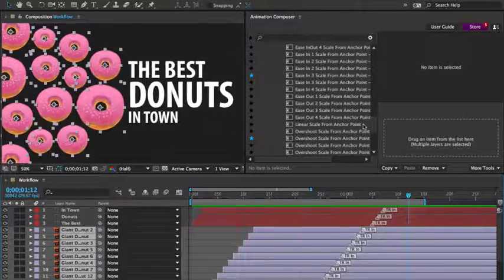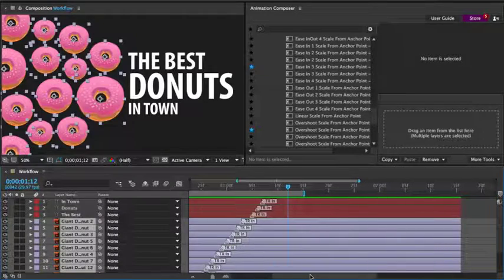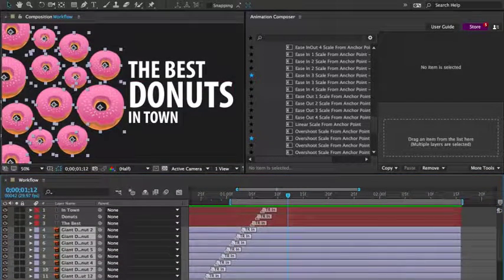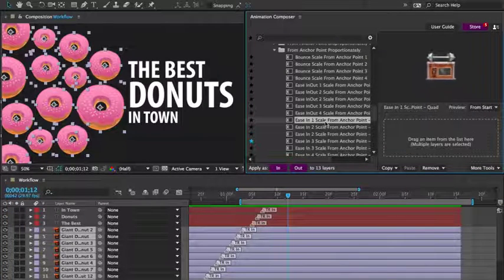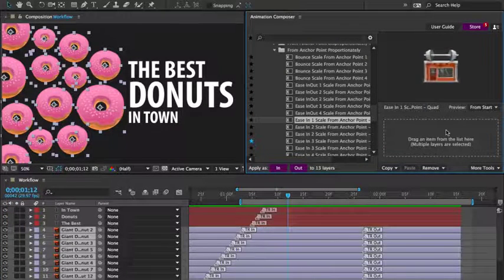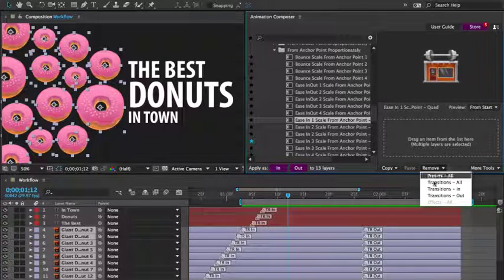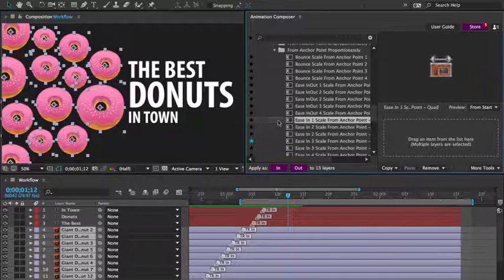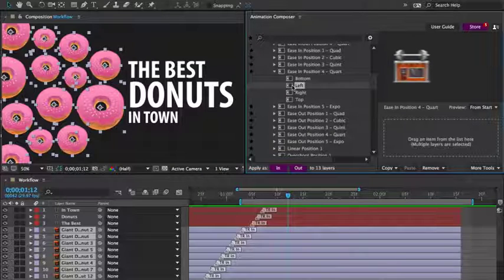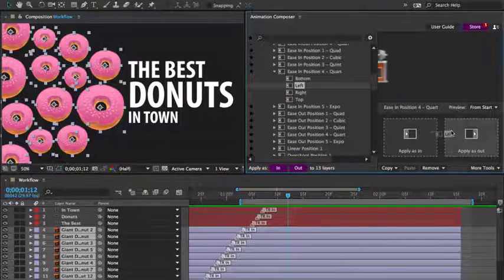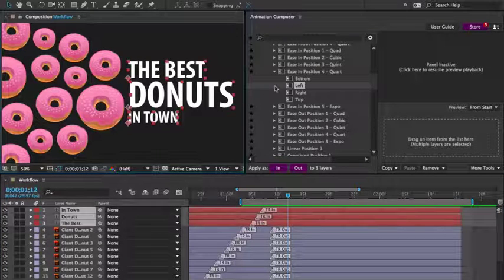Great. Now let's animate it out from the scene. I'll just adjust the workspace a little, and the work area. And here we go. I'm going to apply a different preset to the donuts. Let's preview it. I don't like it, so I'll remove only the out transitions. And I'll animate the position to the left. Let's preview it. Great. Then the text layers to the right.